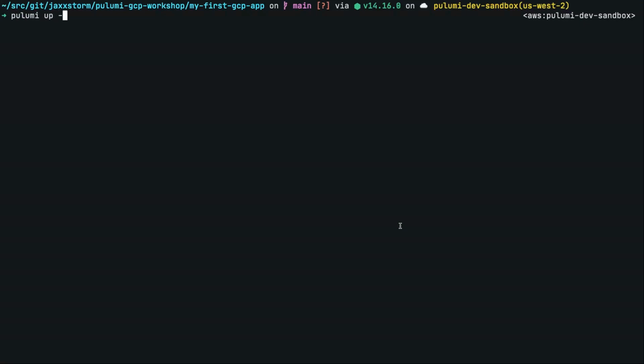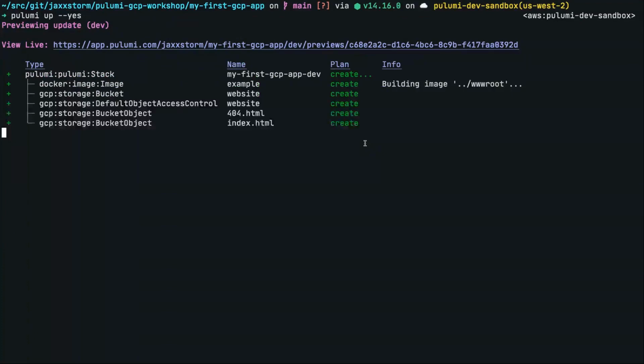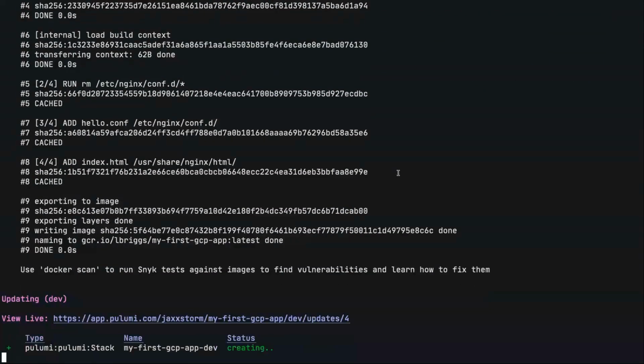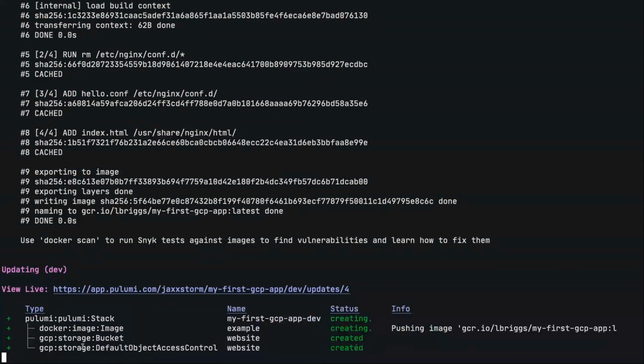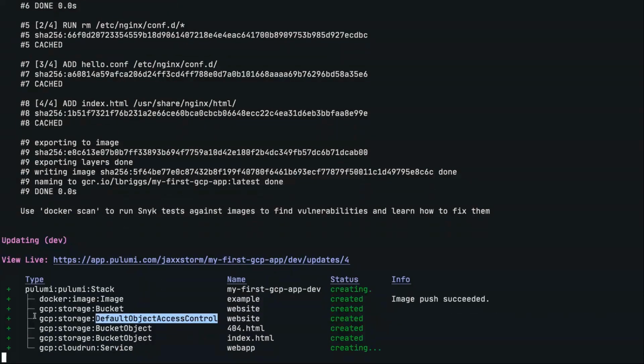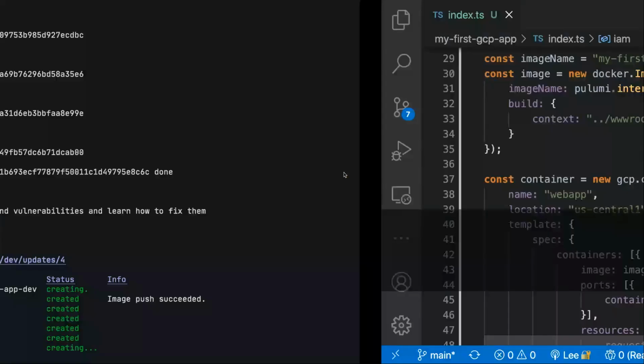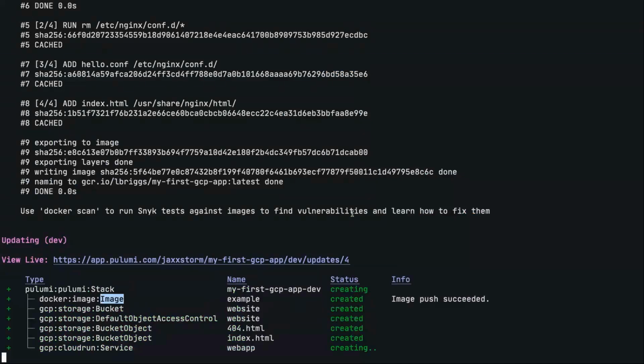I'm going to run Pulumi up, yes. Because we've destroyed all our infrastructure, it's going to recreate everything. But notice it's going to build the Docker image and the bucket, all those things, in parallel, because there's no dependency between these storage objects and these image objects. They're two different dependency graphs. So this speeds up our push. It doesn't do things in the order in our program. It does things in an order that it needs to do things. So if there's no dependency between these things, it will just go ahead and create them.